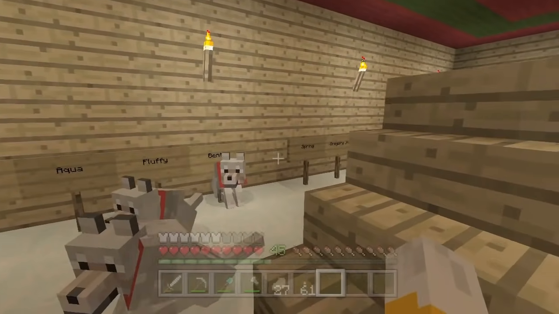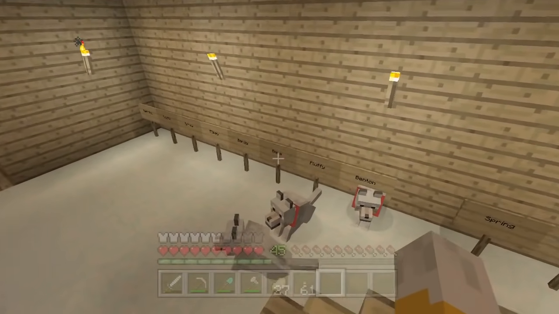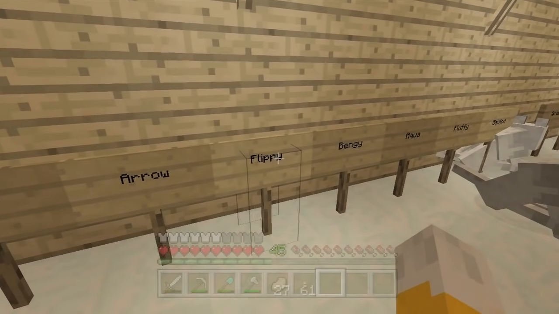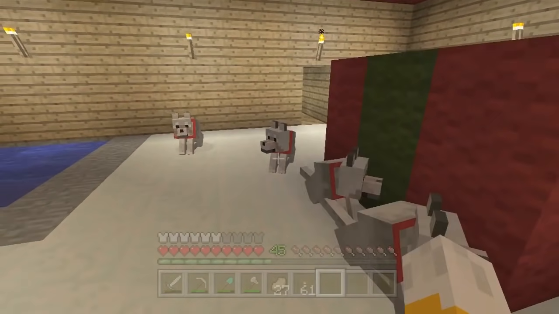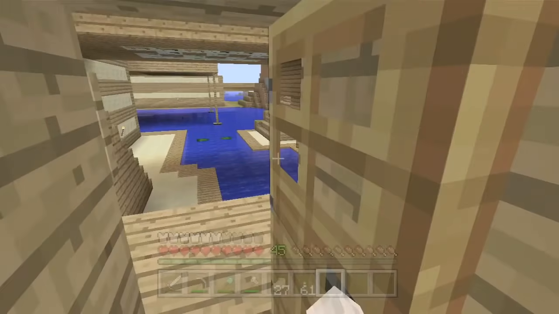But for now, I'm going to pick a dog to take with me, and I'm going to take with me Flippy. I'm going to take Flippy with me, and you can tell which one's Flippy because it's the one with the sticky up ears. So come on, Flippy, you can join me in this video.